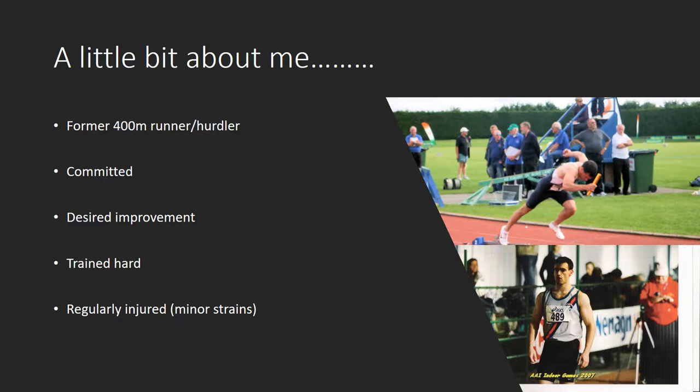And there's no bones about it — I was doing something wrong in my recovery for it to happen. But where? Because the best athletes in the world, who have all the information and money to go to the best people, are still getting injured regularly and seriously — keeping them out for months. So if they're doing something wrong, what's the hope for the rest of us? Are we looking in the wrong place? In this presentation, I'm going to direct you to a place you haven't considered or highly prioritised, that we need to concentrate on and put more focus on.